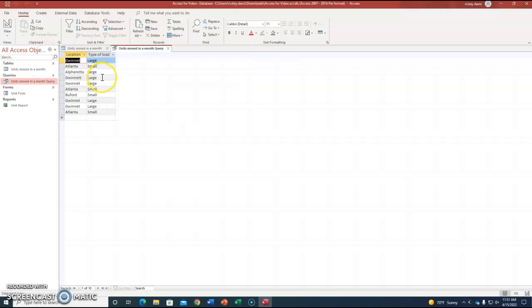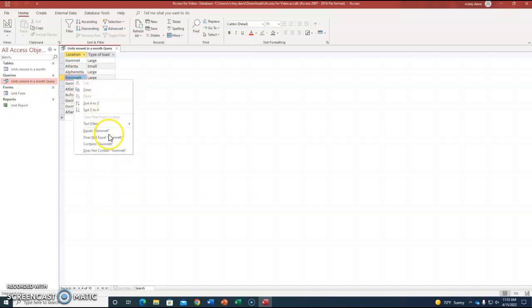So if you wanted to use calculated fields in a query, come here to the query, and we got all this good stuff going on here. If you wanted to use a calculated field for a query, you can click any box you want, and then you can come down here and you can have all the different calculated things that you want to use. If it contains this, contains that.